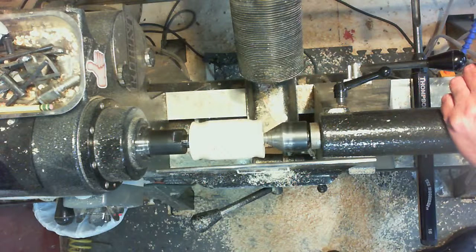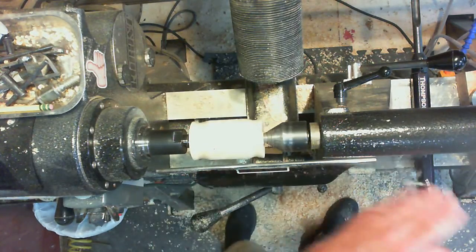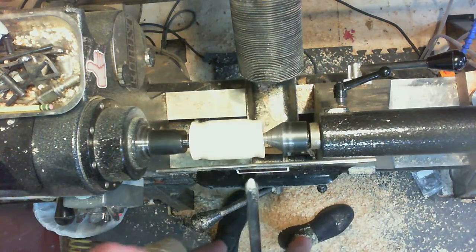Jabra headset. I don't know. Nobody's ever had a hard time hearing before, so I'm not sure what's going on. They can hear me now. Okay. All right. We're back at it then.